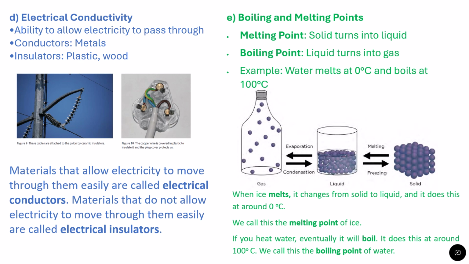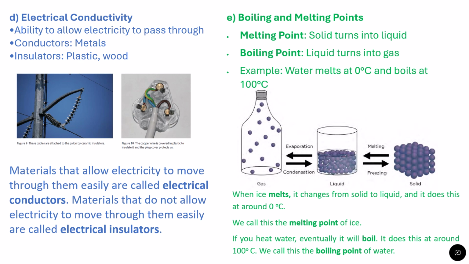Now, in previous grades, you learned that matter exists as a solid, a liquid, and a gas. In a solid, all the particles are compacted together. In a liquid, the particles are loose. And in a gas, they are free. They are able to move. They are not confined to a specific space.